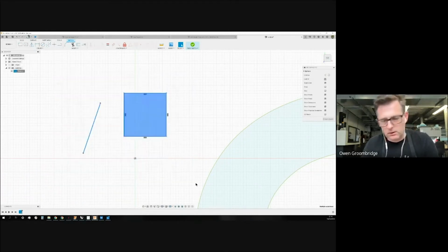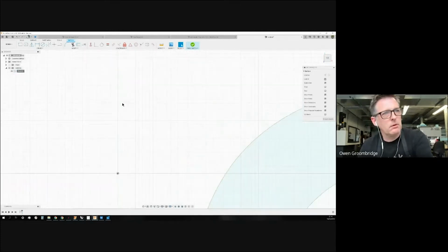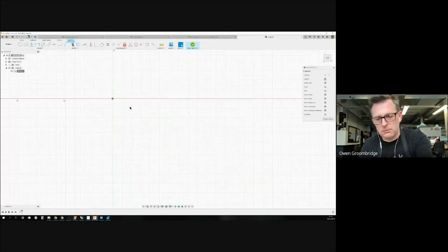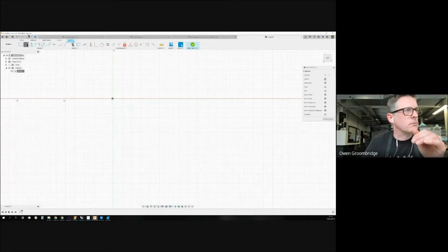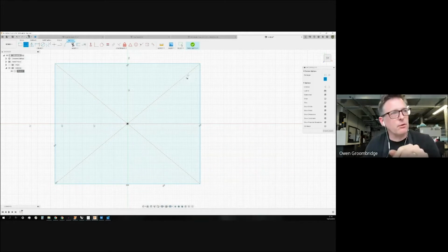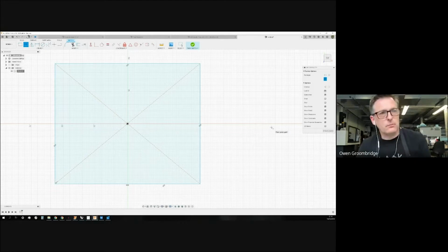If I just delete those, if I delete these, right, I'll set that in the middle, and there we go. So we've got a central point there. Got no measurements on it, but that's all right. But we've got these stippled brown lines, and stippled brown lines are construction lines. And to find construction lines, you can turn them on and off.